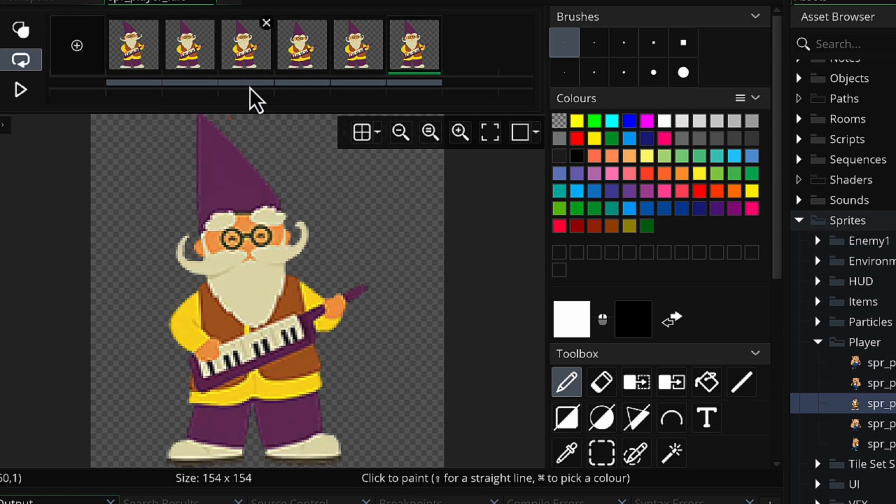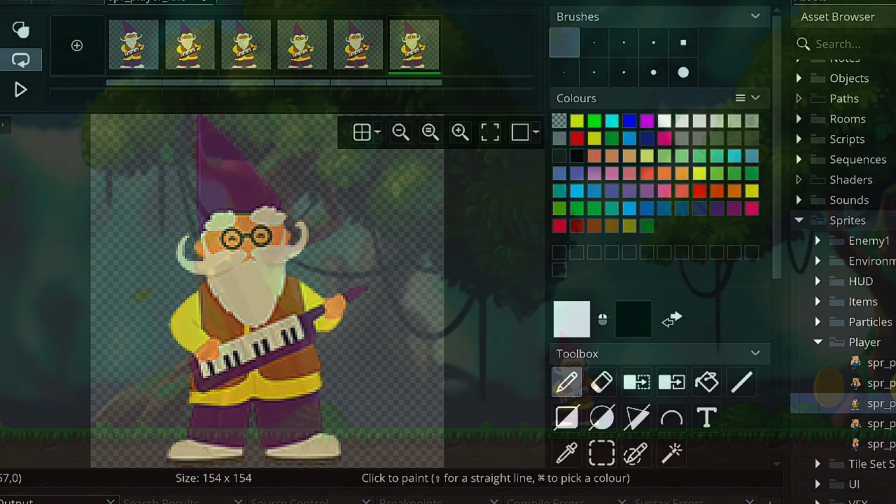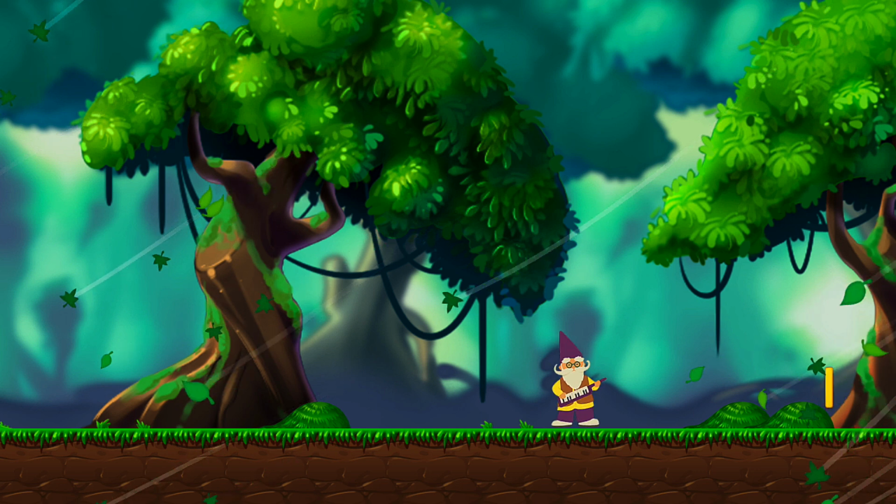And this is a good time, anytime you import a new sprite, to test it to make sure that it didn't accidentally break some of the mechanics that are happening in the game. Again, if this isn't exactly 154 by 154 pixels, it does actually mess with the directional controls for the player. So let's go ahead and test this again. Okay, and there's our idle animation.